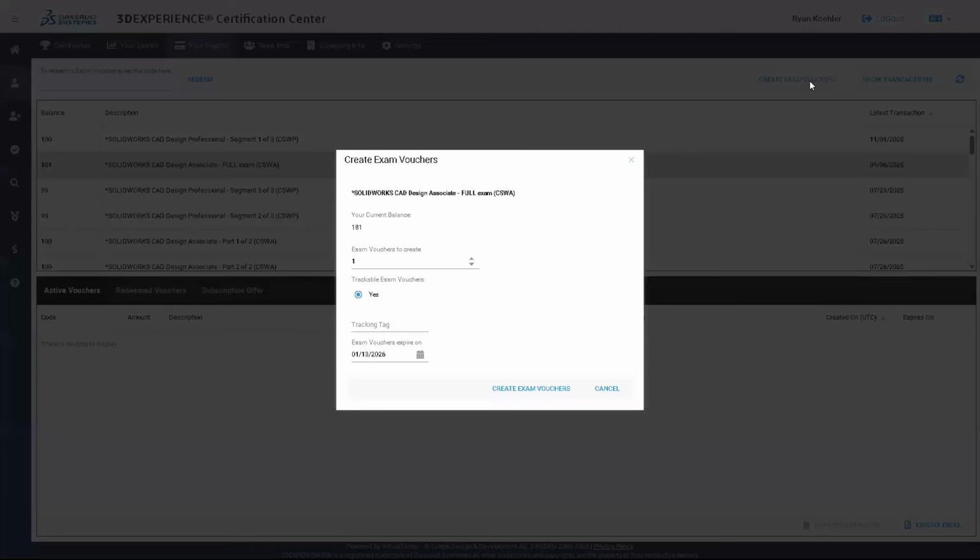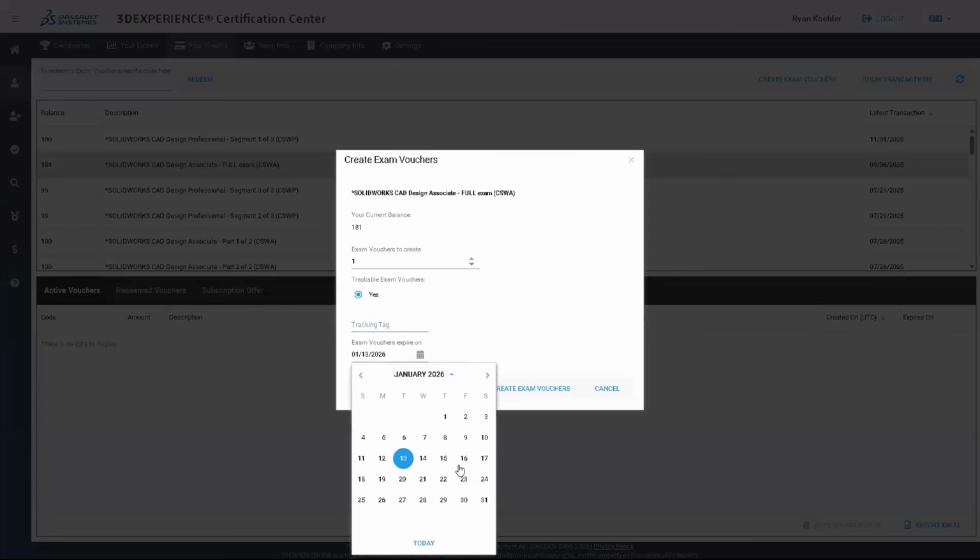It wouldn't say voucher, it would say opportunity. You would put the students' email addresses in here. Now it is tied directly to the domain of the school. That way, you're not using Gmail accounts when you're out of school, you're using the school's actual domain. And you would choose a tracking tag so you can take a look at the results after. And then from there, you would choose, when is it going to expire? And this would allow each student that you added here to take the exam once during that time frame.